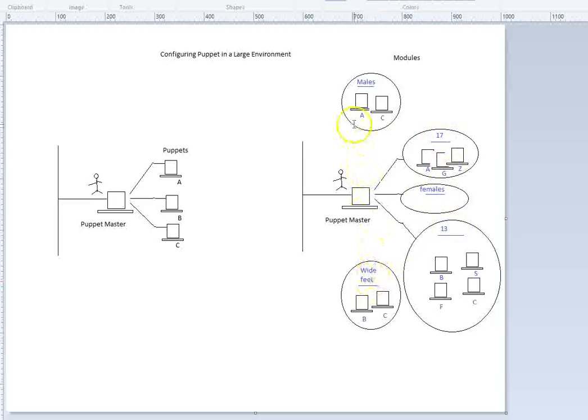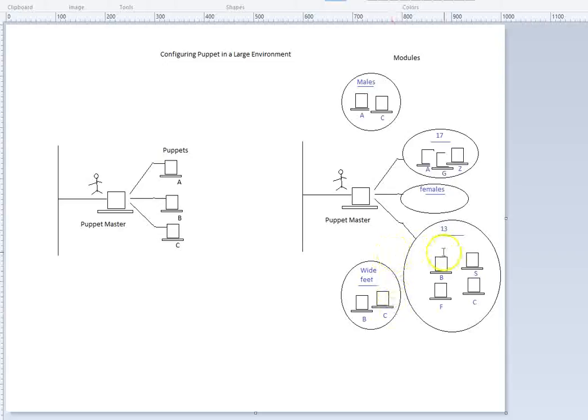A computer A can pull configuration from, or be part of, module males and also be part of module 17. And a computer C can be part of module males, also be part of module 13, and also be part of module wide feet. Meaning they're pulling configuration from those three places to get configured correctly.